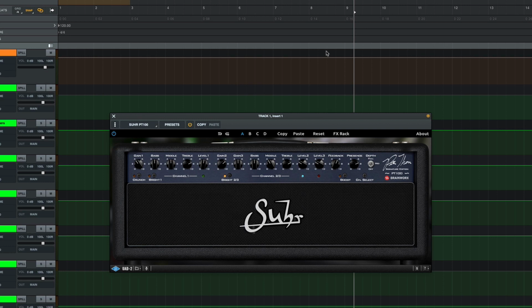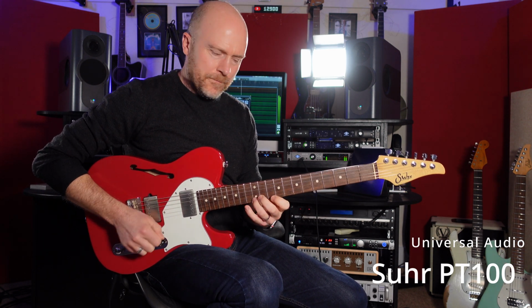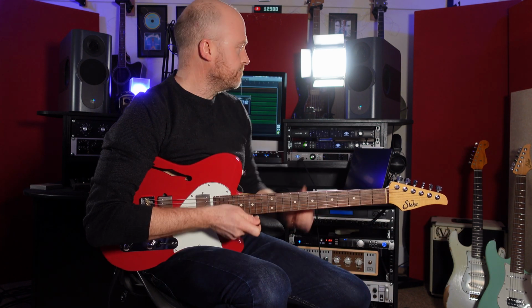So now let's have a quick look at Universal Audio's Luna. Luna is different because these amps are paid add-ons, but you can hear the quality difference and see just the graphical interface difference between this and, say, Ableton. So let's have a listen to the Sir amp. So that's the Sir PT100. That's a high gain amp. It actually has 3 channels, but you can get a variety of different sounds, but that's one you can get for Luna. You can also get this for Ableton as well, but we're trying to show all the different DAWs. Let's have a look at another one. And this is the Fender Tweed that you can get for Apollo.